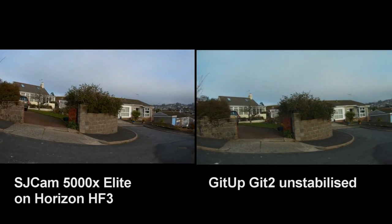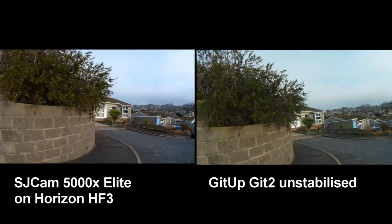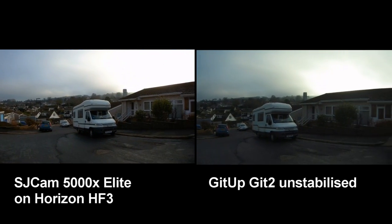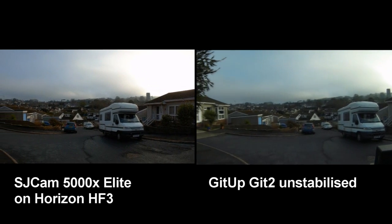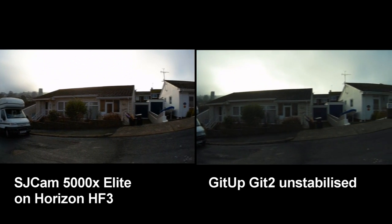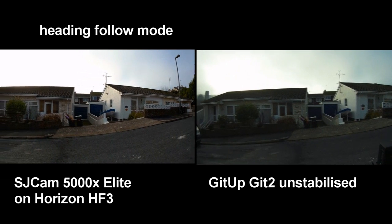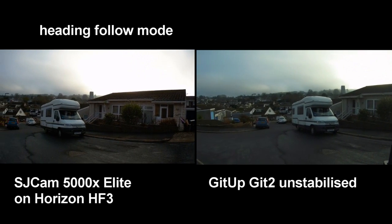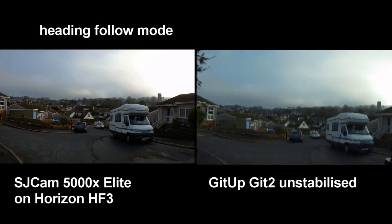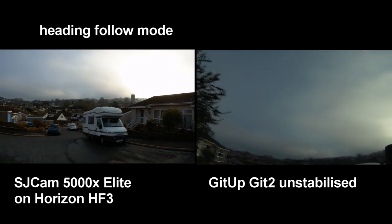Right, well we've got two budget action cameras here, the SJ5000X Elite and we've got the GitUp Git 2, just to compare how the stabilization works. At the moment this is in heading follow mode. Swing it around a bit up and down. A bit foggy and misty here this morning, as you can see.